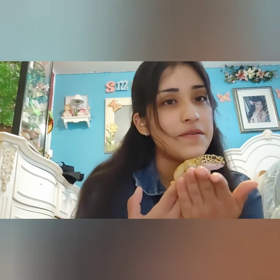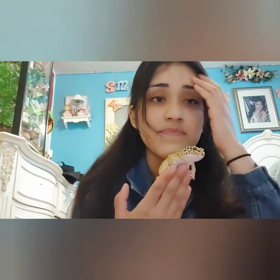But yeah, insect feeders. And then another thing I want to bring up is appearance. It kind of goes along with cost. The cost is obviously going to go up depending on what morph you get. But they really range in appearance. You can find all sorts of morphs. You're likely to find something that you like that fits your budget at the same time. So it's really cool. I'm going to see if I can find some pictures to insert. But yeah, that's really all I can think of at the moment.